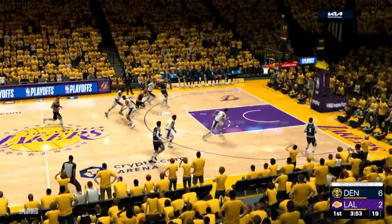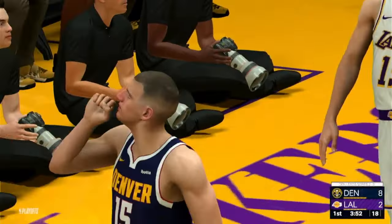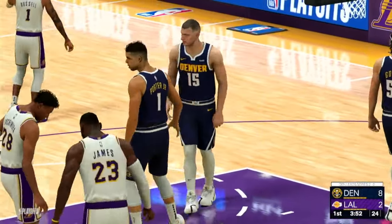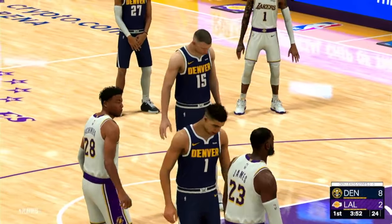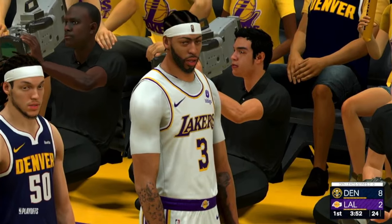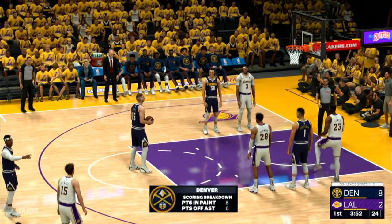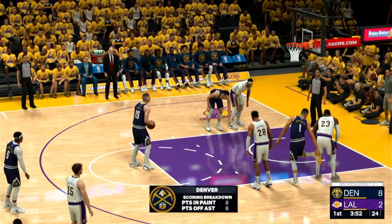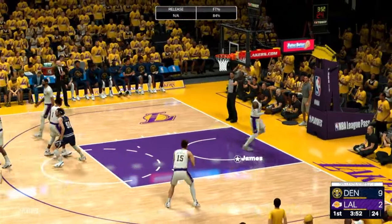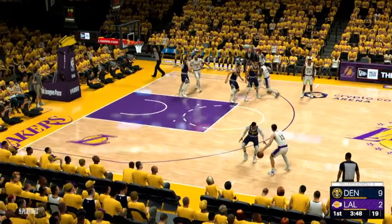Nuggets have gone 3-5 shooting the ball so far. And the whistle blows as the fast break counts, and a 3-point play chance right here. One free throw coming up. Absorbing the punishment and still going to the play. It's a great finish. And a moment to look at the scoring approach in terms of where the points are coming from for Denver. Establishing a paint presence early in the game really helps and pays big dividends down the line because it frees up your perimeter. And I also have to bring up their passing game. They've been moving the ball with great precision so far and creating great looks for their teammates.